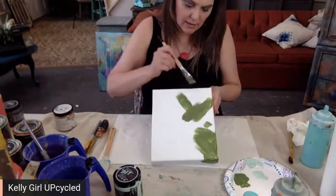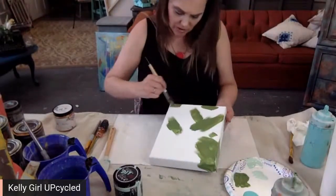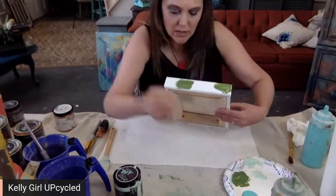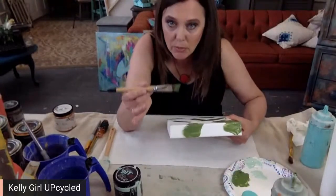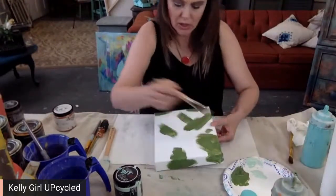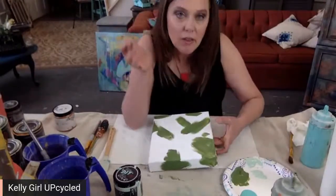Now, you guys, this is maybe a little bit different painting than what you've seen, but I want this to be abstract, okay? So it is going to look a little different at first, but this is a very fun way of painting. I am trying to leave my brush strokes. I'm trying to paint a little bit thicker, okay? So that my brush strokes are left in there. And I'm doing that very thoughtfully.